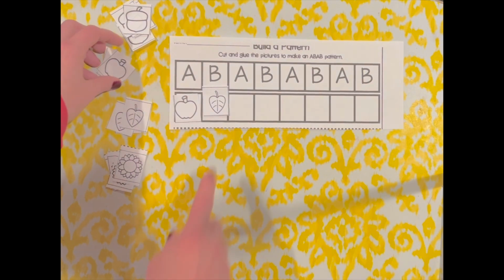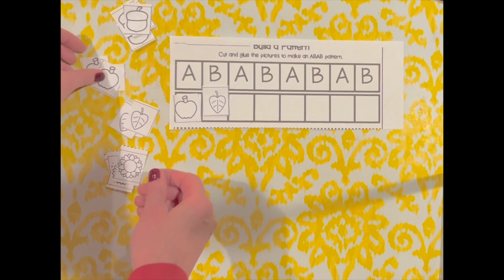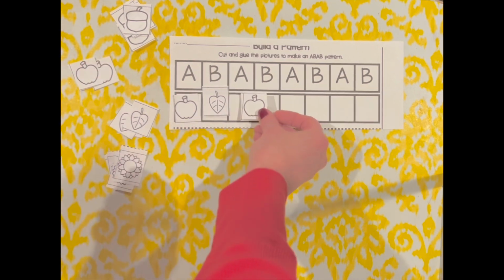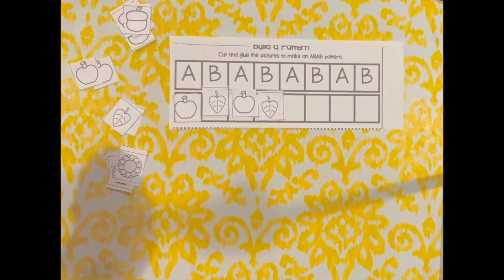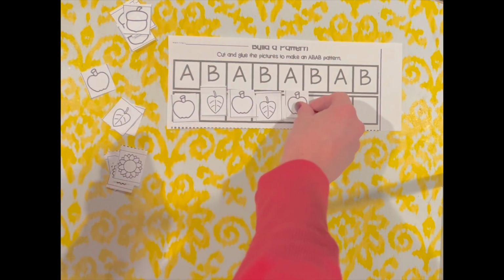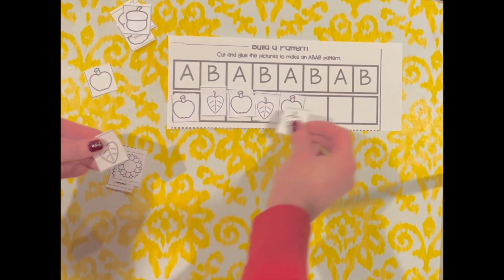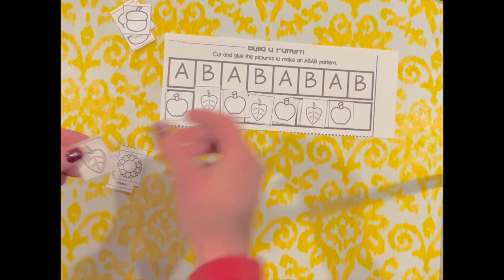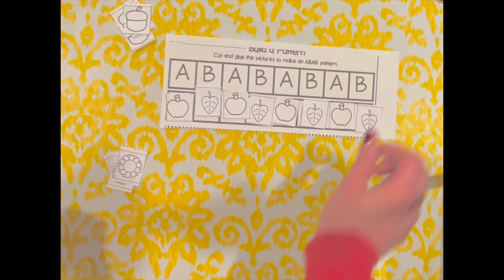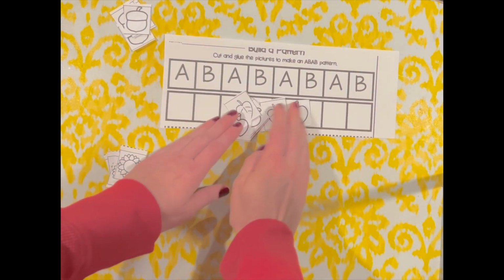So let's do apples and leaves to start. Apple, leaf, what will come next? Apple or leaf? That's right, it's gonna be apple, then leaf, then apple, then leaf, then apple, then leaf.